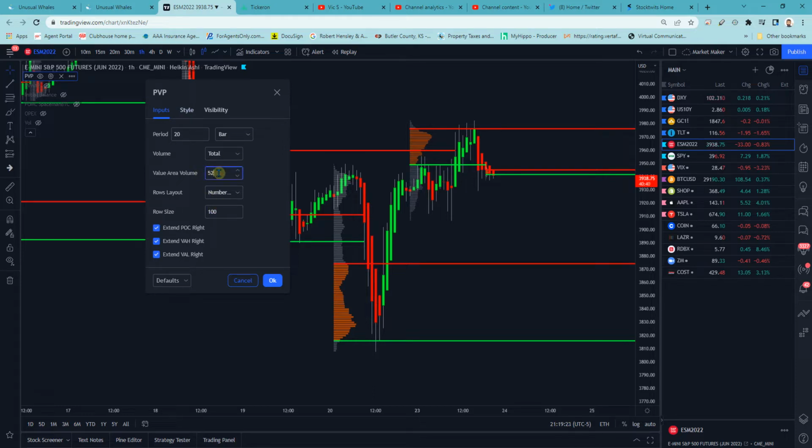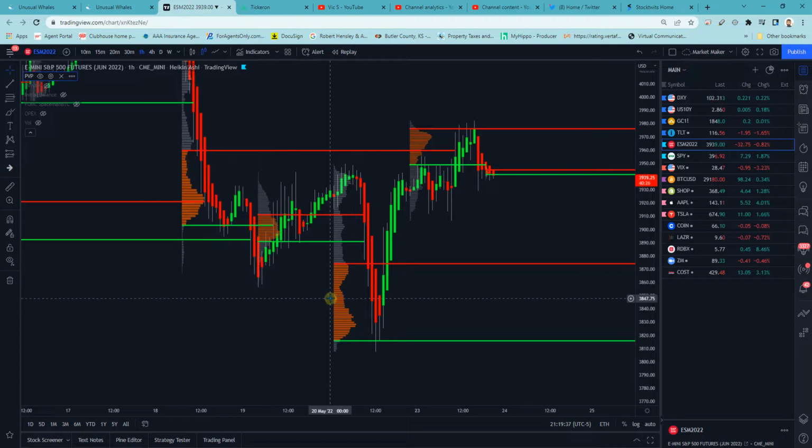The value area, I use 52, which is just something I've been messing with, and it's been working really well. A lot of people use like 68 or 70% of the value area. I've been using 52, and the reason is because I've been seeing a lot of the volume bulges lately are really short. You can see this is 50% of the volume of the last 20 bars, but a lot of the volume was just kind of bulged right into this little area here. So same thing here, same thing here.